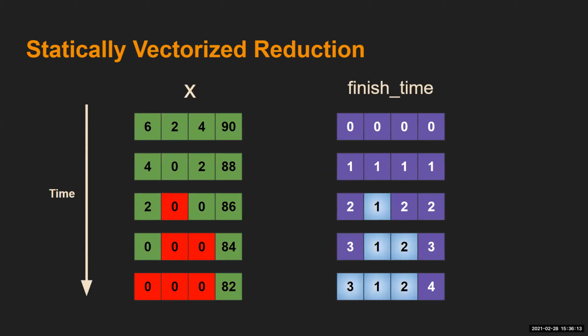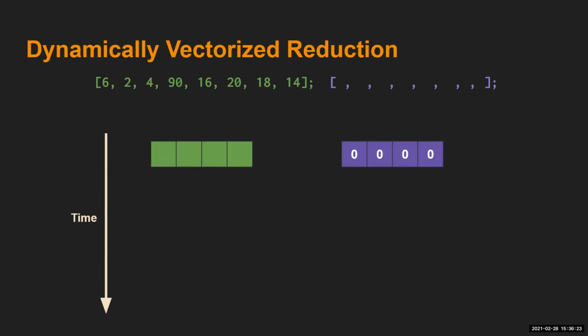Now, back to our problem, which is really that depending on the data, you can have a lot of inactive lanes here. How can we solve that? So here's a way that you could approach this problem. And I guess such problems have existed for a lot of years in vectorization, so a lot of people probably have more ideas on how to solve that. But here's one idea.